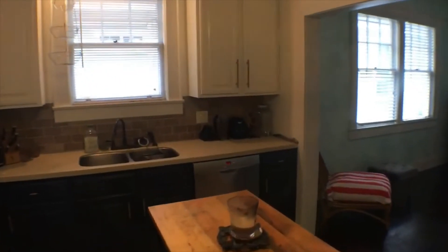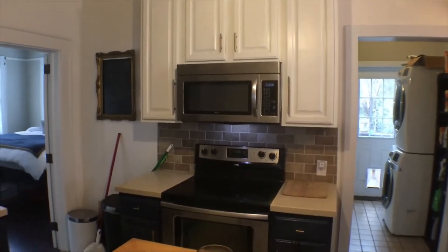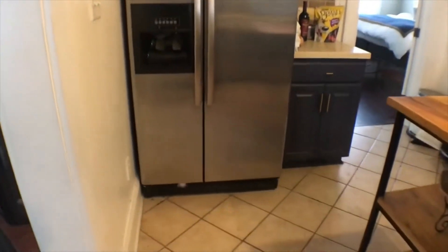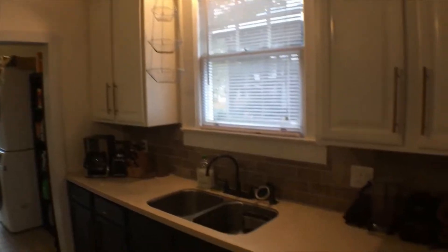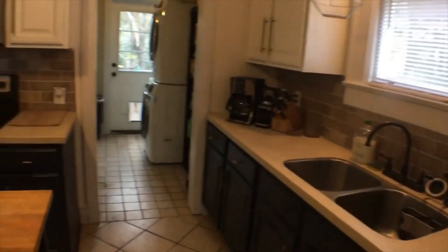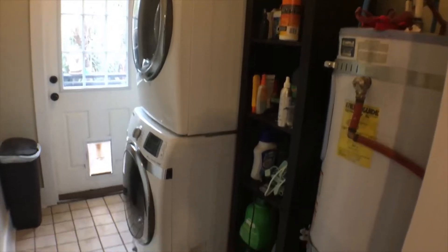Here's the kitchen space. You've got stainless steel appliances — a dishwasher, a microwave with vent hood over the stove, and a stove-oven combination with a French door. Side-by-side refrigerator-freezer. Lots of cabinet space in all these areas, with a mixed tone — blue cabinets on the bottom with white on top. There's a little backsplash behind the stove. The washer and dryer do come with the unit, with some additional storage next to them.